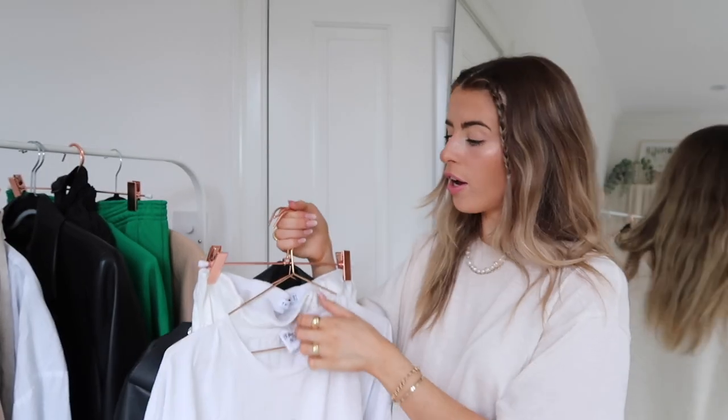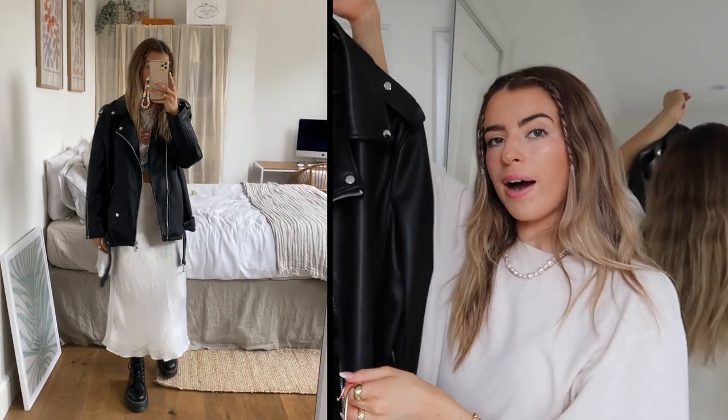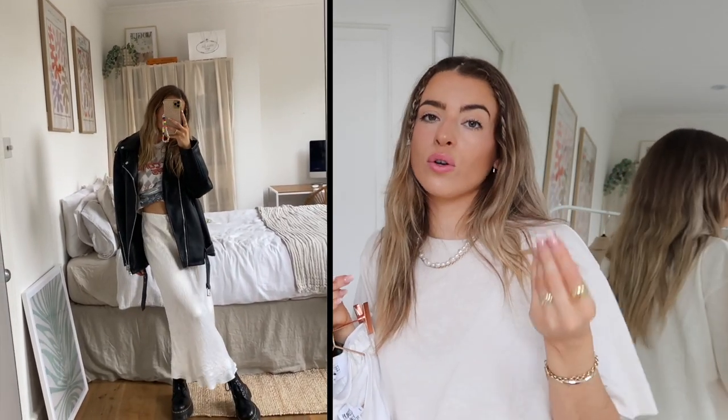The final look is one you'll probably have already seen on my Instagram — a satin midi skirt with a t-shirt, layered with my leather jacket from Misguided. It's an amazing oversized leather jacket that looks really cool layered over anything. The Docs give it that edge and the black from the Docs matches the black from the jacket so it all ties in. The femininity of satin works really well with the grunge of the boots — it's a contrast but in the best way. You can't beat a satin skirt and Docs look.